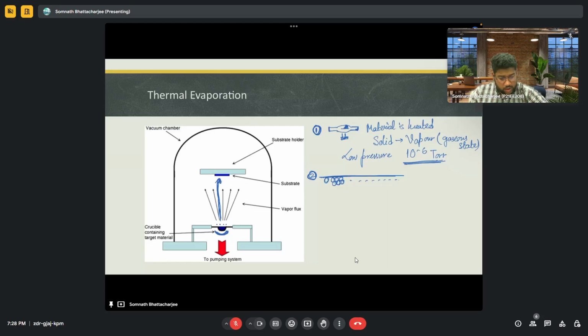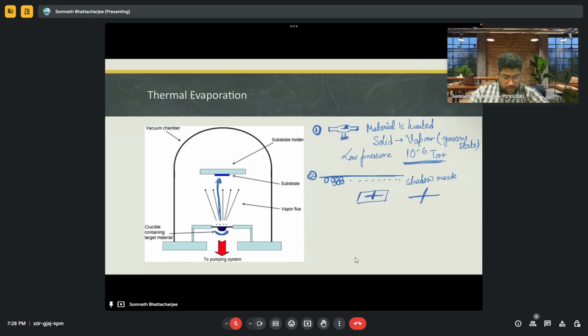Okay, so there can be errors as well, because if you want a specific kind of design, what you will do is use a shadow mask. What is a shadow mask? A shadow mask is a kind of stencil, which is made out of metal. You will have some kind of design made on top of it, so there will be spaces. The material will go through this shadow mask, and it will create this kind of a structure on top of the substrate itself.